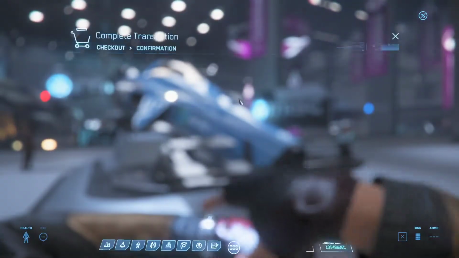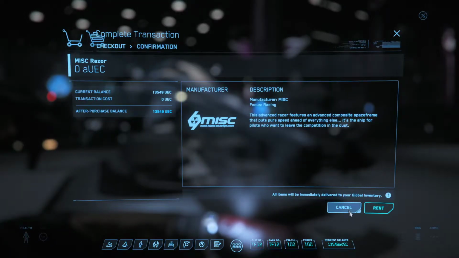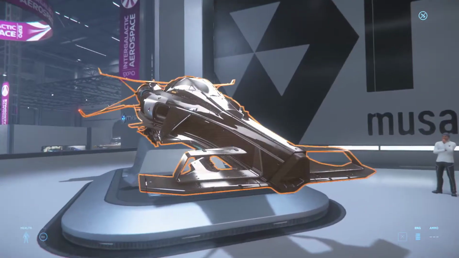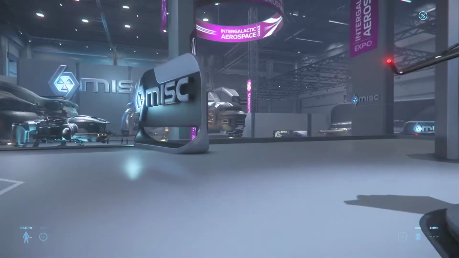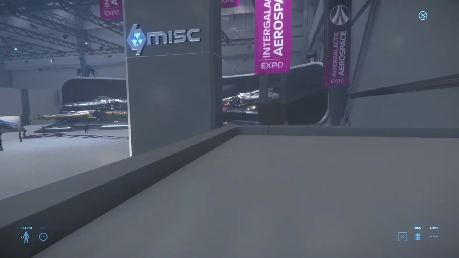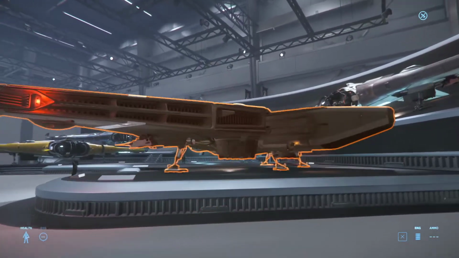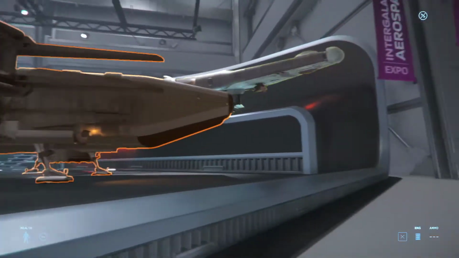Same with the Misc Razor, just a standard Razor. Doesn't have quantum or jump drive. And the Razor EX. Now obviously at the end of the day, they're racing ships. Right, yeah, that's what they're designed for. Alright. And then we're obviously getting into the Reliant Tanner.